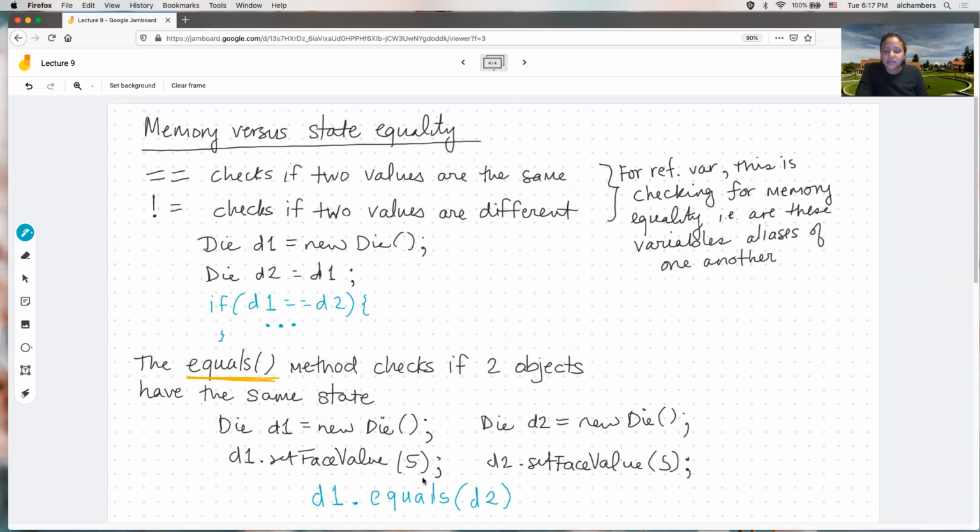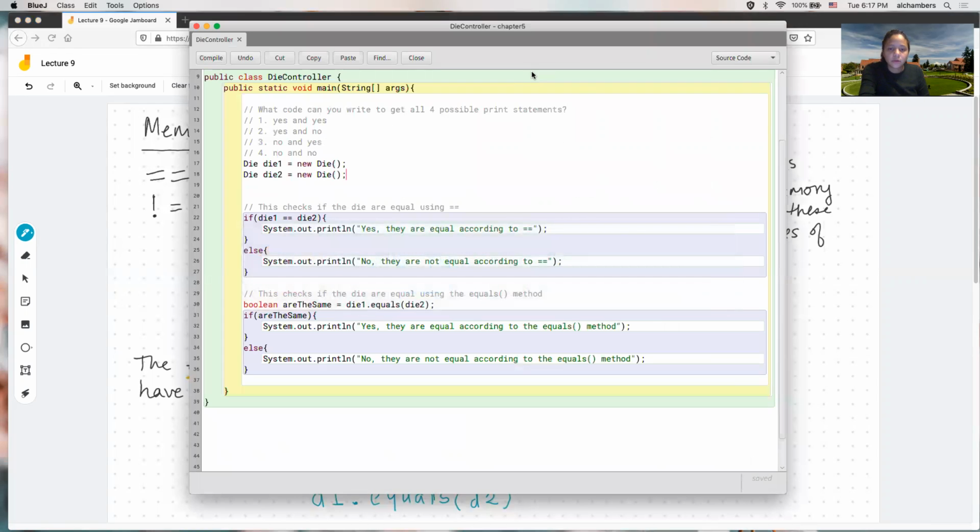The second is asking if the objects referenced by 2 different reference variables have the same state, and that is the equals method. These are kind of related questions, as you'll see when you solve this problem, but they are truly 2 different types of questions that we might be interested in asking.